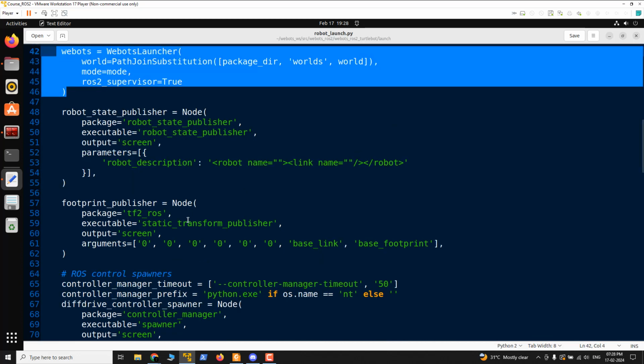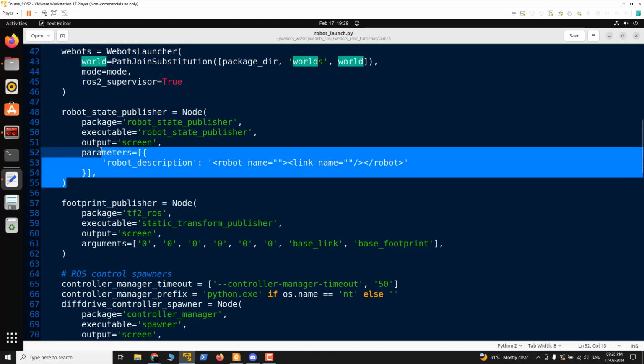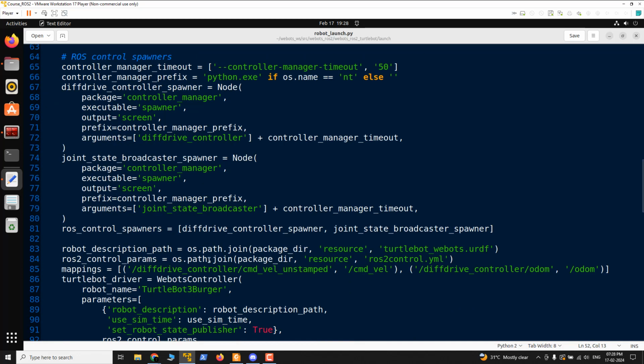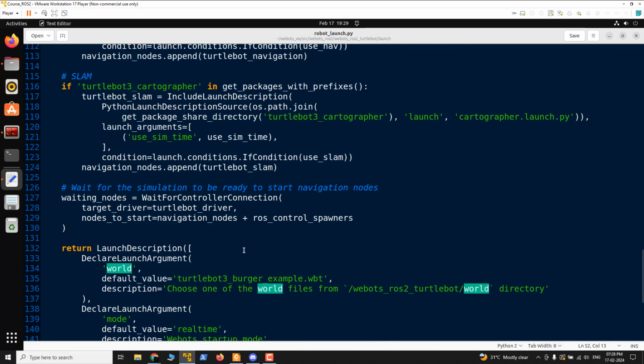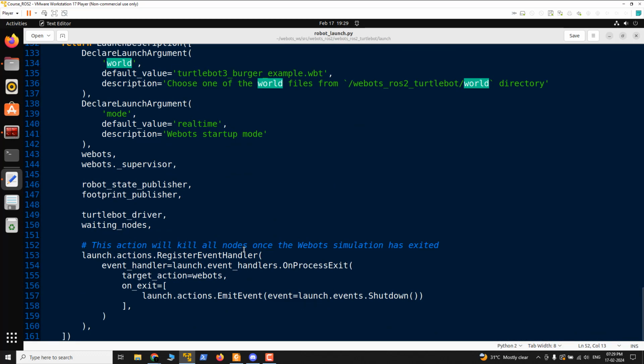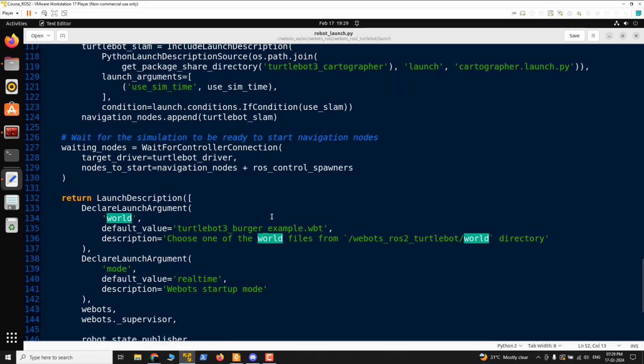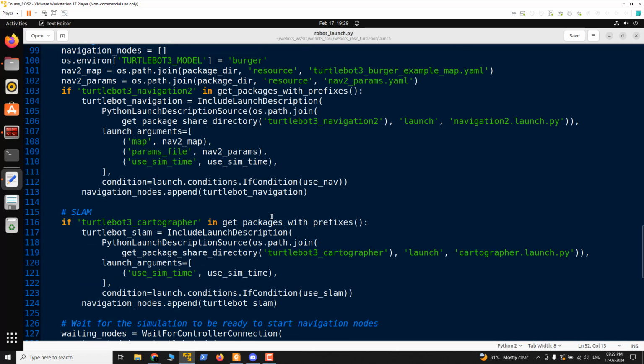And like Gazebo, we are starting robot state, TF2, then the ROS controls, then navigation, SLAM. Yeah, that's it. I know it will take time to describe each line, but from my experience, it is better to just understand each block.